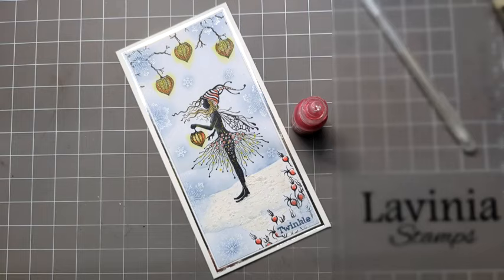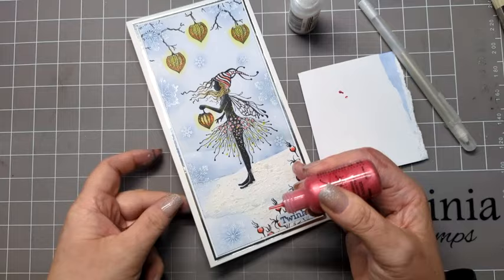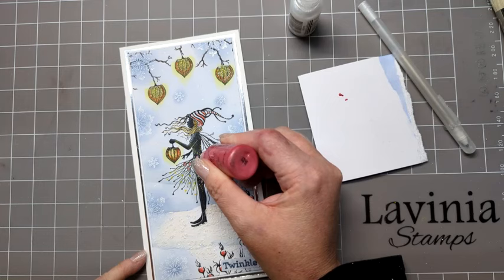And then I'm using Liquid Pearls Rouge. So I'm going to get this working, and I think we'll just add a few just to her skirt here.